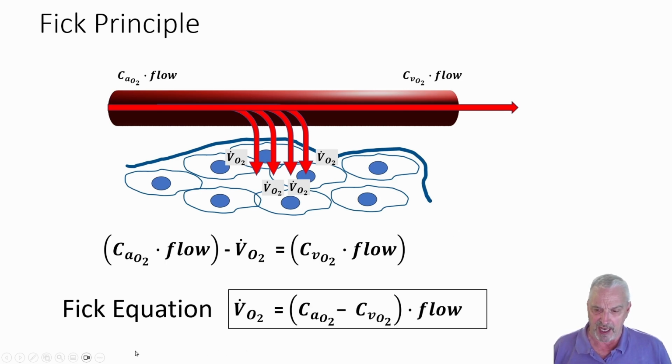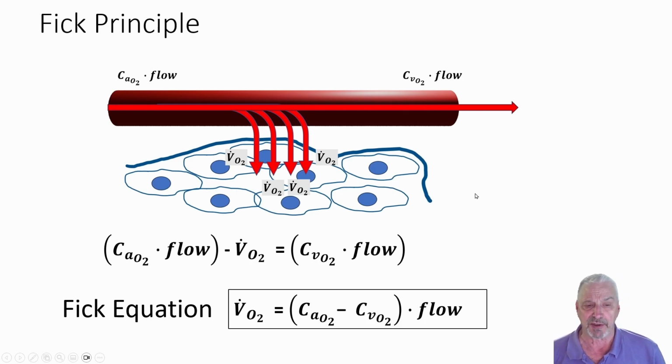With a little simple algebraic manipulation, you can write an equation for the oxygen consumption of the organ as the arterial-venous oxygen content difference times the flow through the organ. And you can do this for any given organ. The main thing that will be unique to each organ, since all organs will share the arterial oxygen content, is the venous oxygen content of that organ.